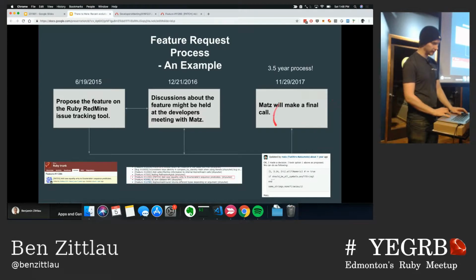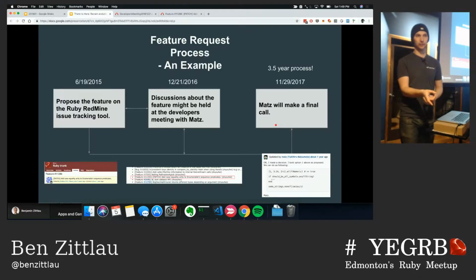So we looked at that already. One of the things I want to point out for this one too is that even something that everyone was very positive about, this request took 3.5 years to land, right? The person originally proposed it halfway through 2015, and it just landed in 2.6 on Christmas this year. So just keep in mind, you need some patience with some of these things.